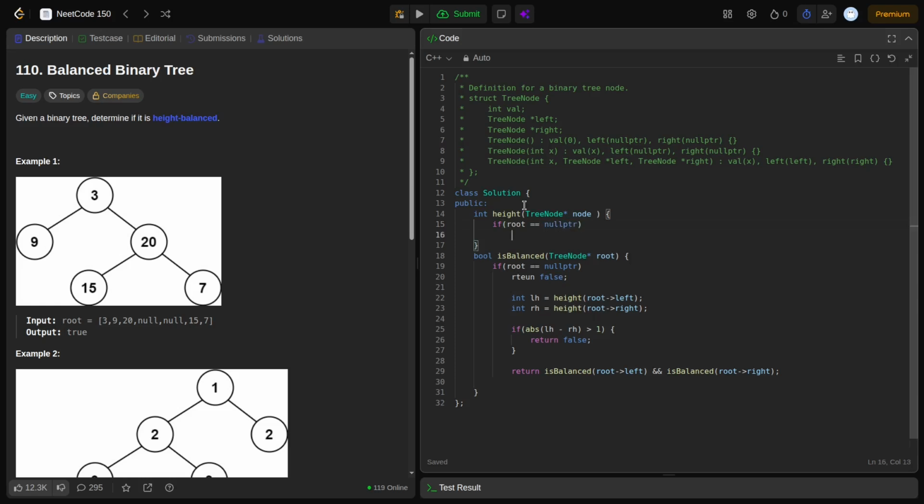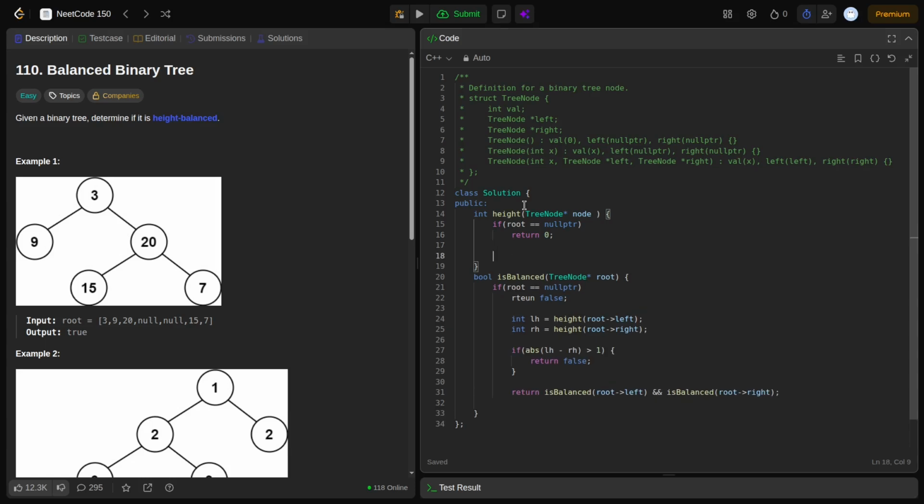Then we return 0 in that case. Otherwise we return the max of height root left and we have to check for the right.